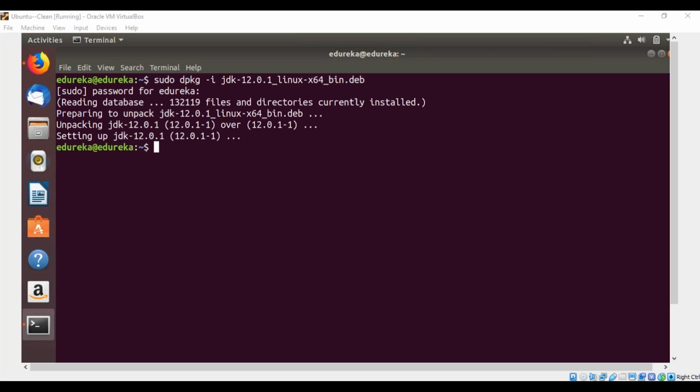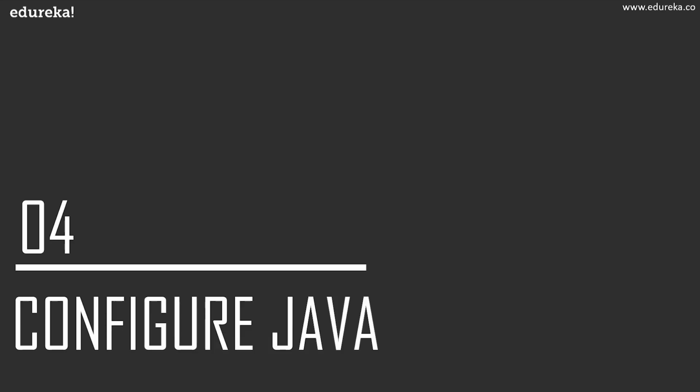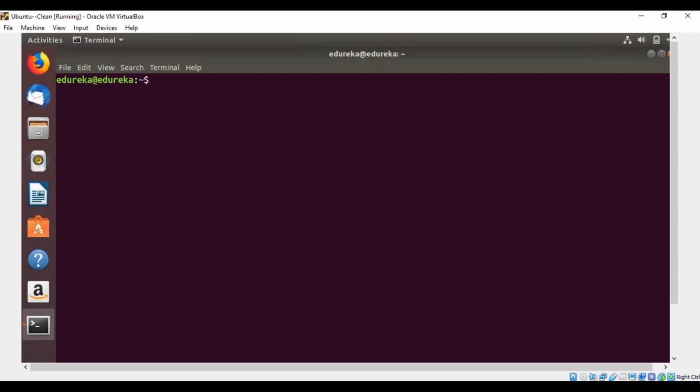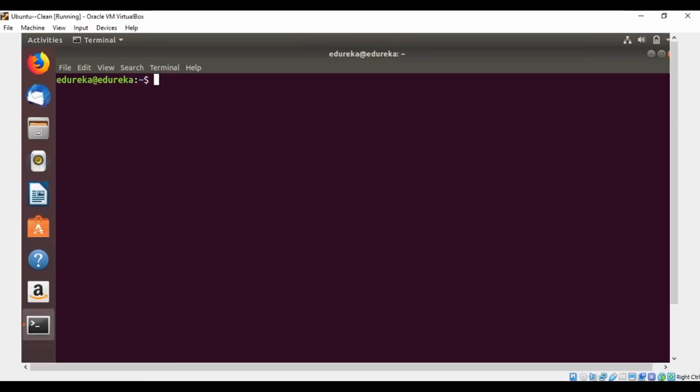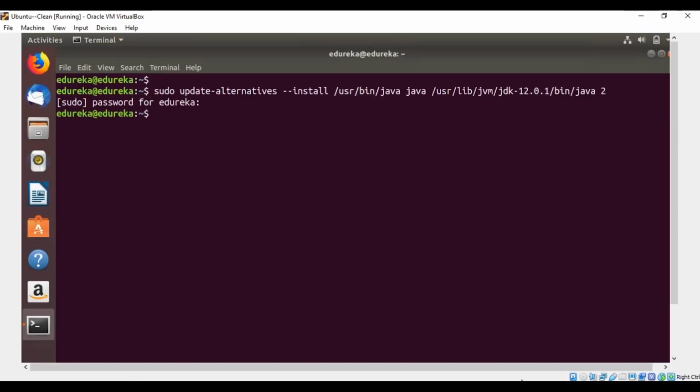Now once that is done, the next step is to configure Java on your system. After what you've done, you can go ahead and configure all alternatives of Java on your system. After you've done that, you're going to run this command on Java to make sure that it is configured as the default on Ubuntu. All the commands that I'm using will be left with the link to the blog in the description box below. Then a bunch of other commands.